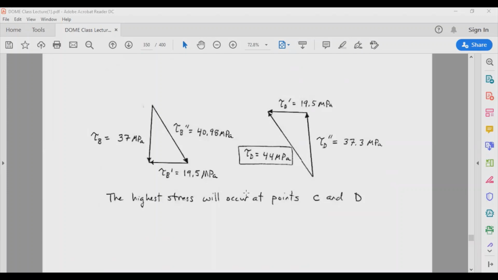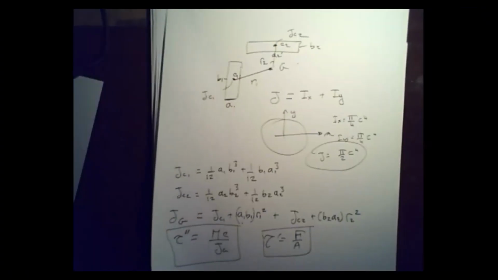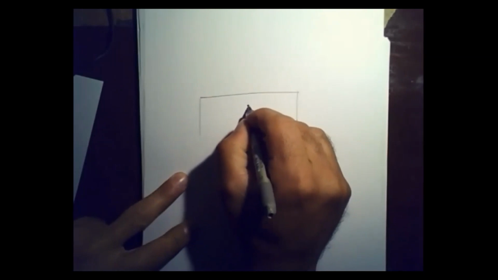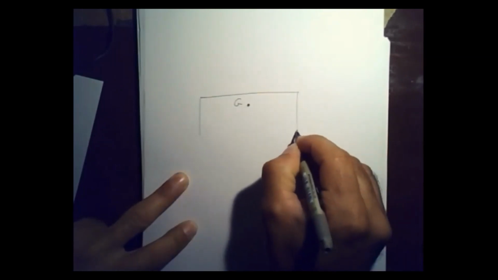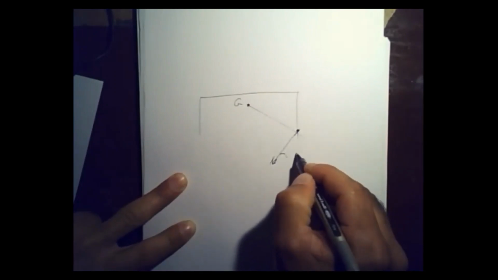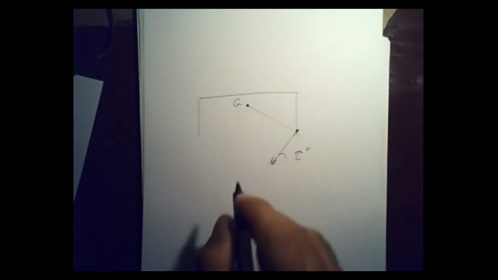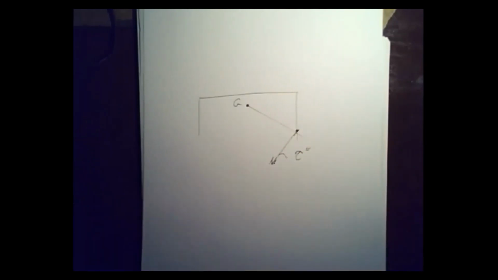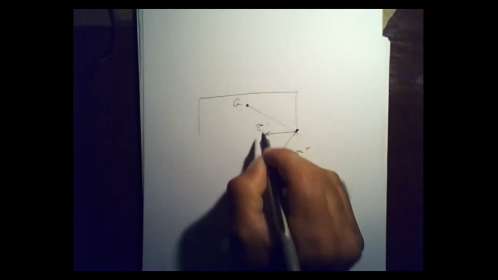Basically here what you should do is just do the geometry of this. There are multiple ways of adding two vectors. The easiest way, I'm going to show you here. In our case, what we had here is this, and this is our G, and let's say you are calculating this point. So we said this is going to be our tau double dot, and let's say this is my tau prime.